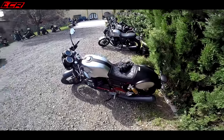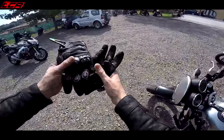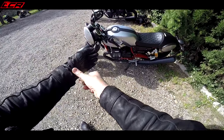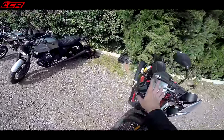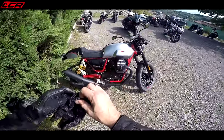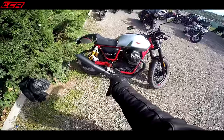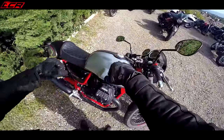So, lovely lunch. They kept bringing out courses. The longer they sat at the table, the more food they just kept bringing out. So I came out to do some droning. But now I'm going to have a go on the Racer, which is one they don't actually import into the UK anymore. I think they're looking to start reintroducing this again, because this is a lovely looking bike. It's the V7, obviously, but with Ohlins rear suspension, different rear sets, more sporty positioned, and some clip-ons, to give you a bit more of a racy feel.